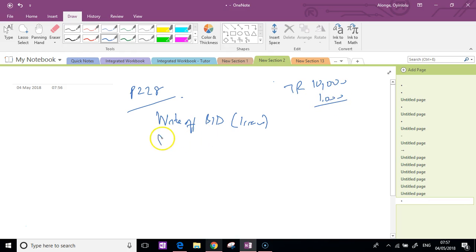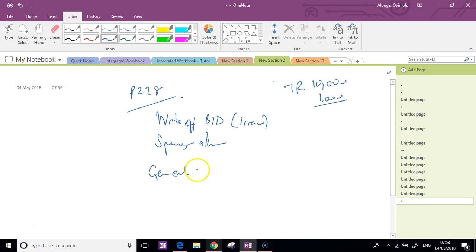Then we have what we call specific allowances. So for example, we know in particular that there's one client who may not pay us, if you like. So we make a specific provision for them. So we have that, and we deduct that as well. When I say deduct, I'm trying to do what I did in just the previous video about your provision.